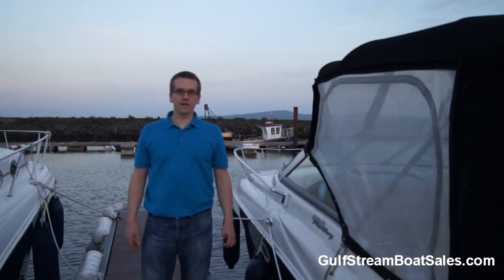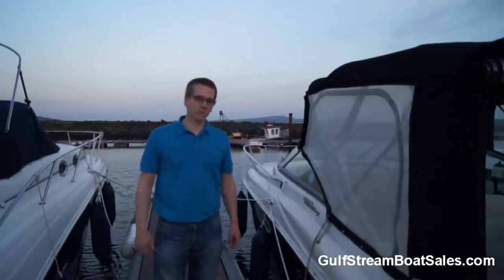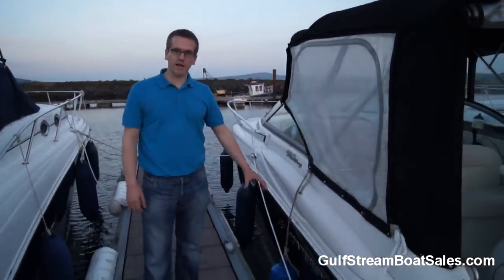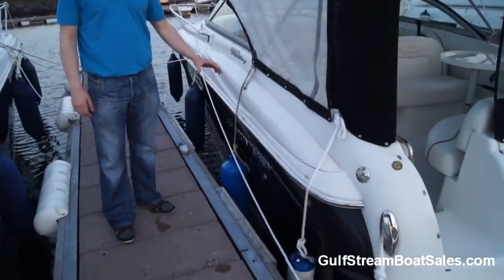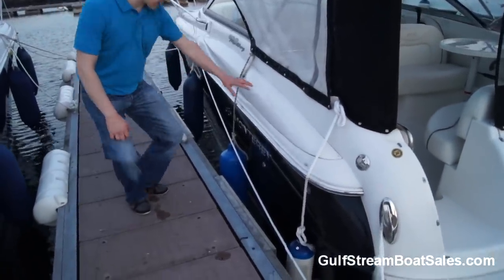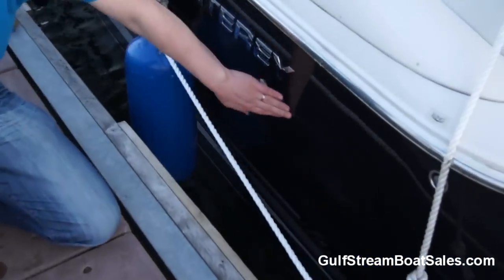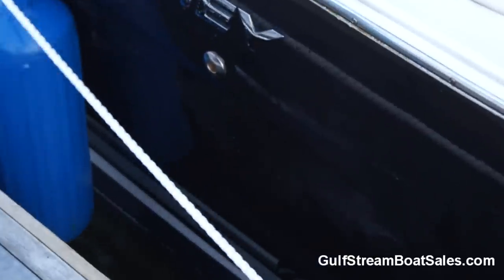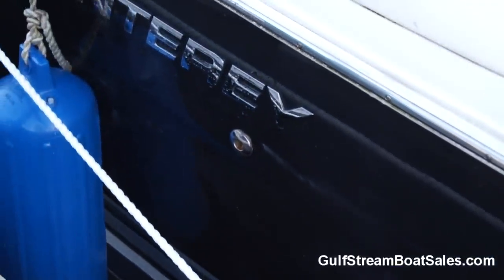The exterior of this boat is in very good condition. There are only two things I should point out really. One is it is a black hull, and dark hull stripes are notoriously difficult to keep. This one's no exception. It does have some fender rub marks on it, but they are only rub marks. They're not deep, they're not through the gel. A good compound and a polish will take those out, and the owner is actually talking about getting that done, so that should be done before the boat sails.